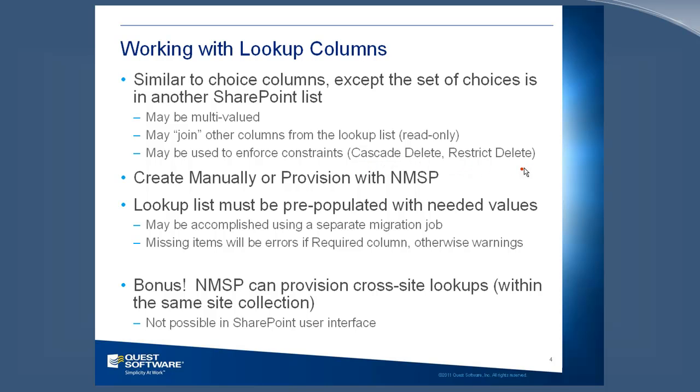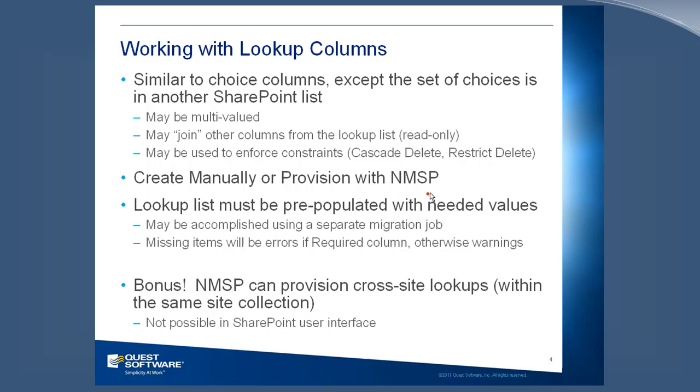So with Notes Migrator for SharePoint, we can now provision lookup fields. And this is actually something that's new with version 6.1. With the previous versions, we could still migrate to lookup fields, but you had to manually create that lookup field in your list settings, and you had to configure it as to where the lookup list was. Now you can just provision that with version 6.1. We can do that automatically for you.